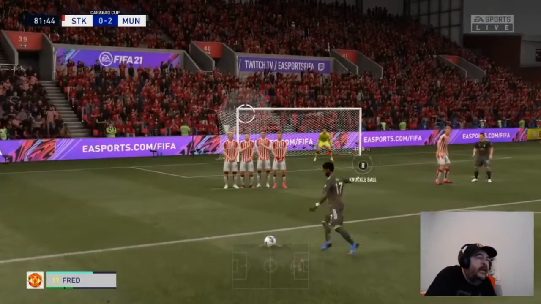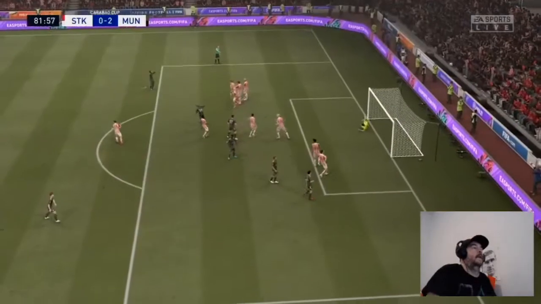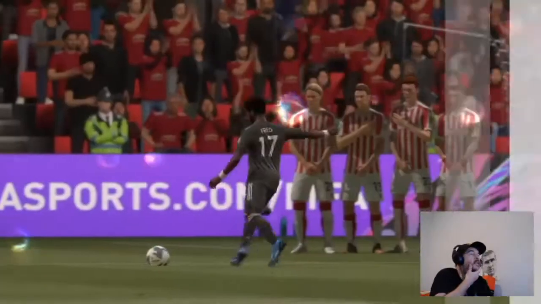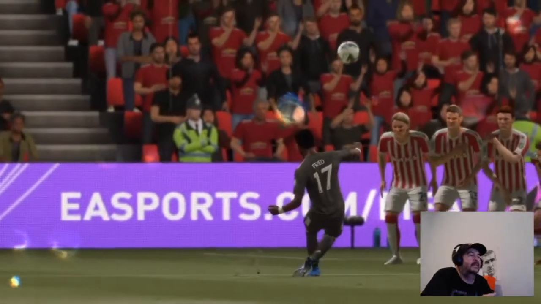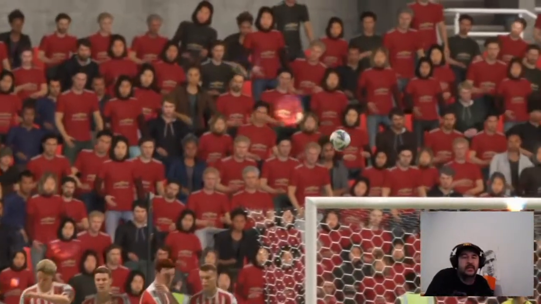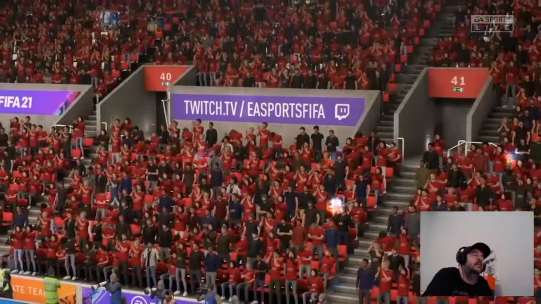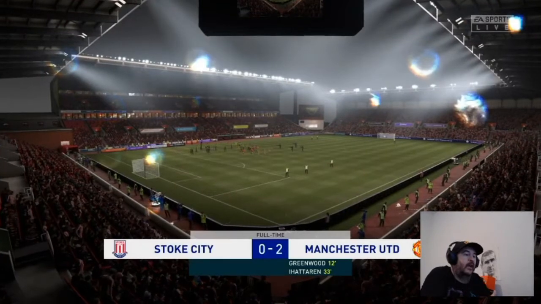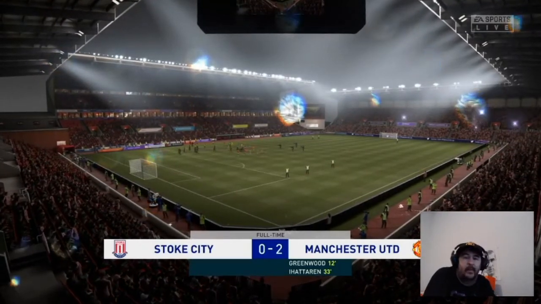It's Fred with a free kick. Oh, off the crossbar. I thought he scored. He just didn't get enough spin on it. Oh. And that is it. Full time. It's a good win, a good start to the episode, and we advance in the Carabao Cup.